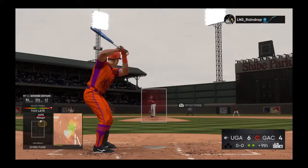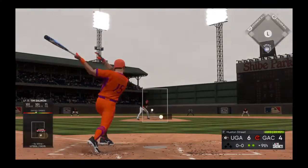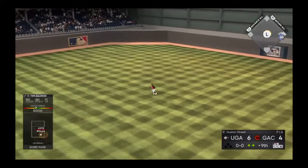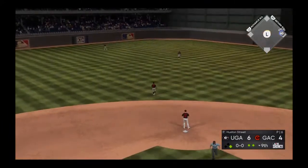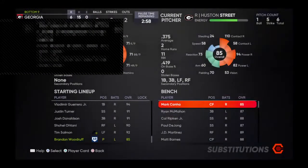Here for the home 9. There are 2 away now. Stepping in next, Tim Salmon. He comes to the plate as the last chance for his side. 2 out here in the 9th. And that's through for his first base hit in this one. So at the very least, that 2-out base hit will prevent the pitcher spot from leading off the next inning.